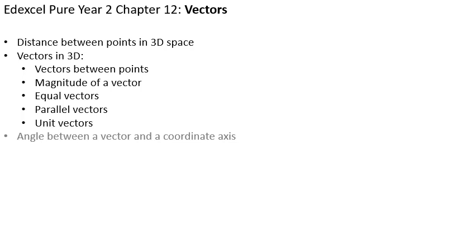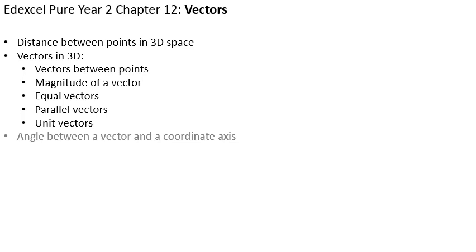You did some vectors in 2 dimensions, both at GCSE and in Year 12, but in 3D it can feel a bit different and a bit less intuitive. So I'm going to remind you of some of the key ideas, but we'll look at them all within the context of 3-dimensional vectors. We'll look at vectors between points, the magnitude, that is the size of a vector, what it means for two vectors to be equal, what it means for two vectors to be parallel, which is related but not quite the same, and then the idea of a unit vector, which means a vector with a length of 1, and how you can construct a unit vector pointing in the direction that you want.